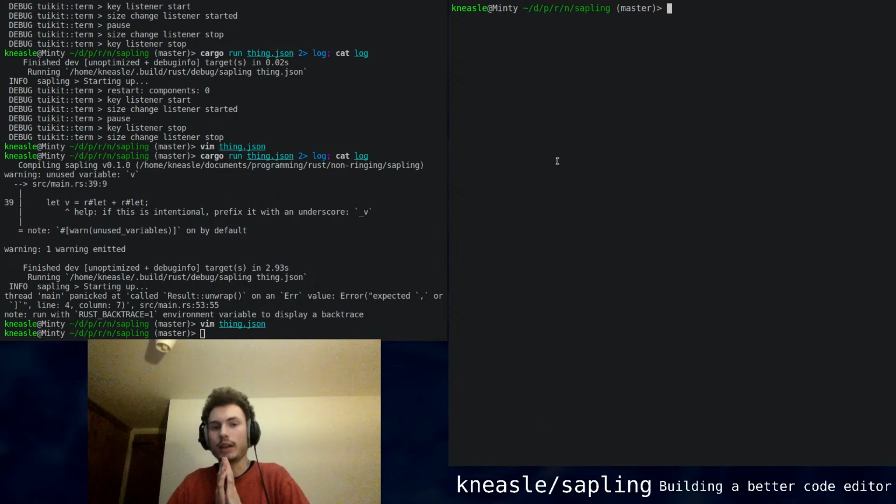But I think where Sapling is currently, that's quite a long way down the line that we'll need to do something like that. Yeah, hopefully next academic year will be the year for Sapling.